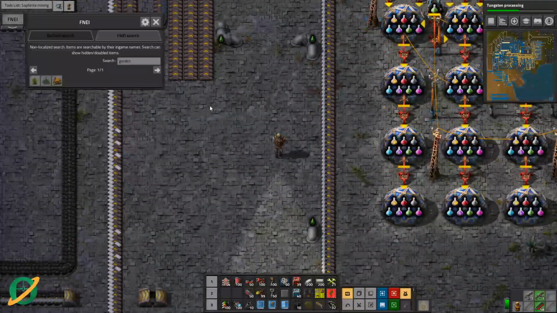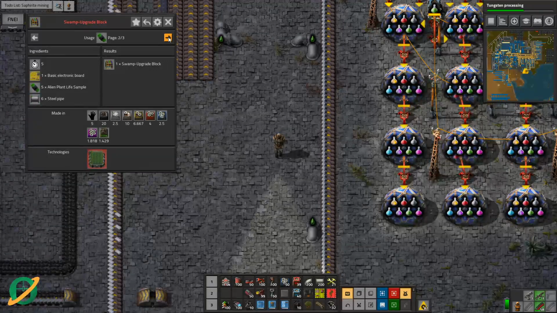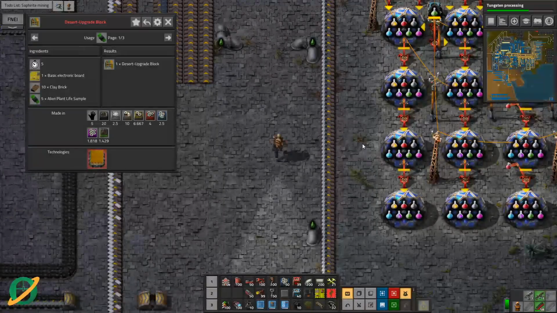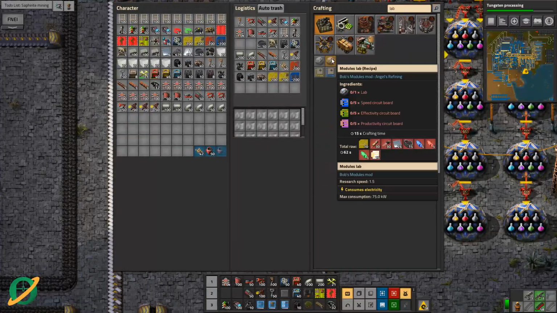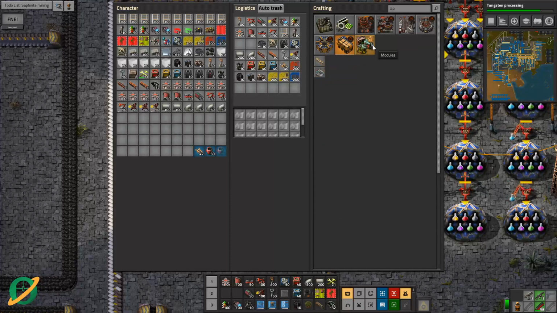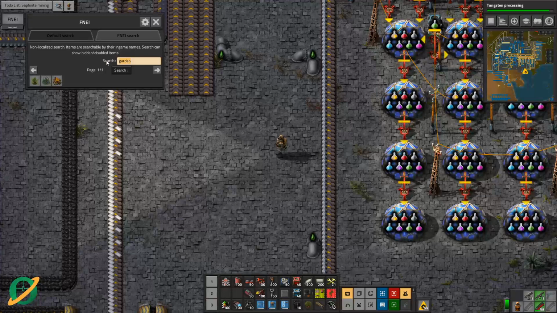No, where do we actually research? Where do we use these? Let's have a look. Desert upgrade block, desert farm upgrade. I assume that research just happens at the research center. Is there a specific research lab? Modules lab, regular lab, modules lab. It's all good. Alright, so there is only one lab. There's a bit of research speed, but anyway, we're not doing that one. Unless there are other labs we haven't researched yet.